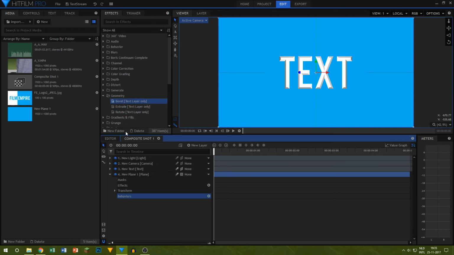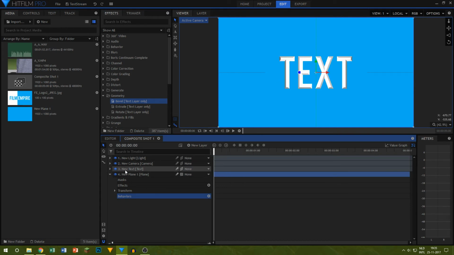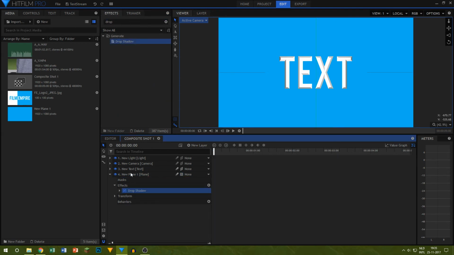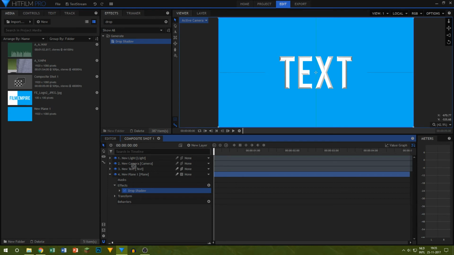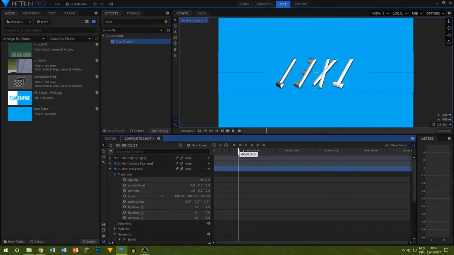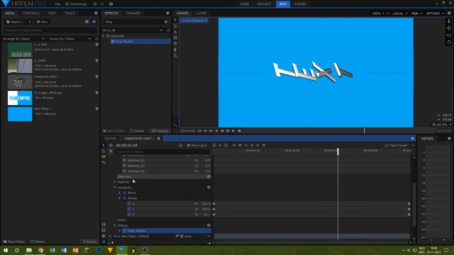What happens if I add bevel to the? Oh, I can't edit. Okay, that kind of makes sense. But wait, this is over here. Interesting. So drop shadow. Oh wait, that should be on the text, of course. How does that work then? That's some really funky stuff right there.